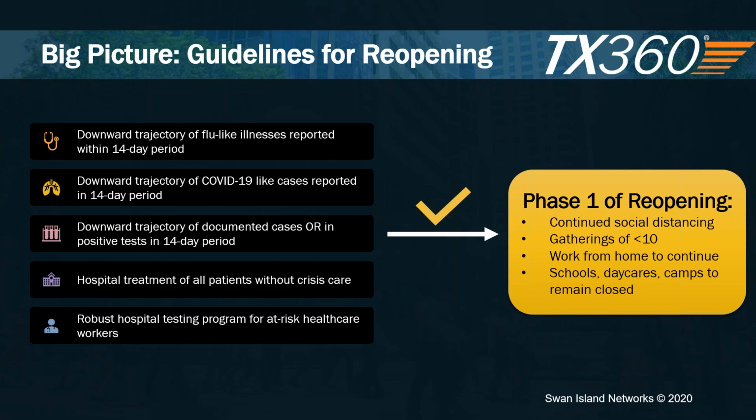Once these requirements are met, the federal government asserts that states can then begin working towards reopening in 3 distinct phases. Phase 1 includes a continuation of the social distancing protocols and a generally hesitant move towards easing restrictions, with gatherings still being limited to no more than 10 people and continued closures of most businesses. Each phase should see no rebound in confirmed cases before moving on to the next.